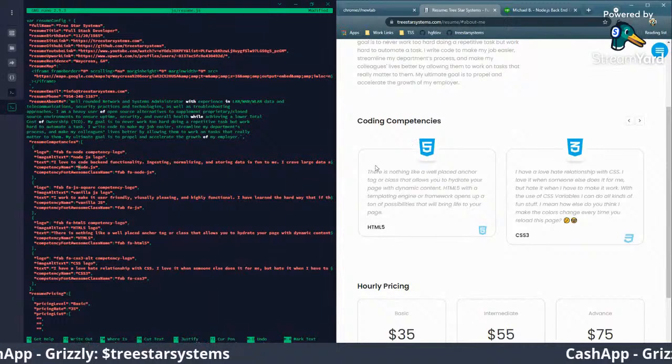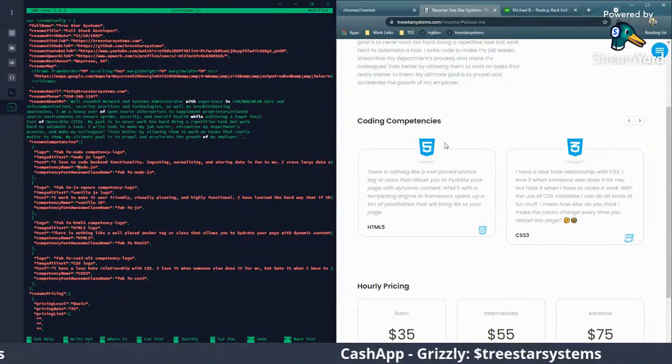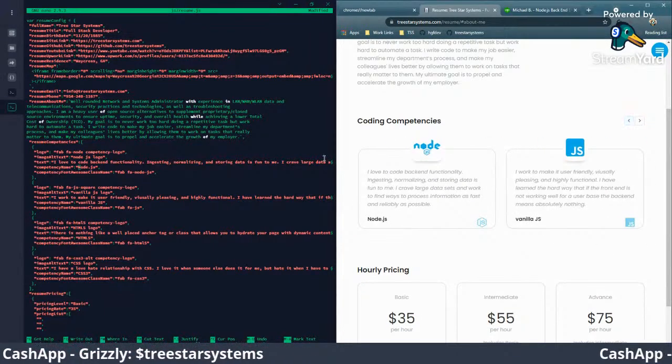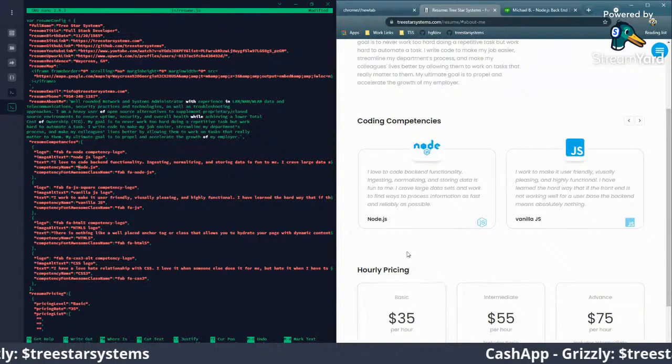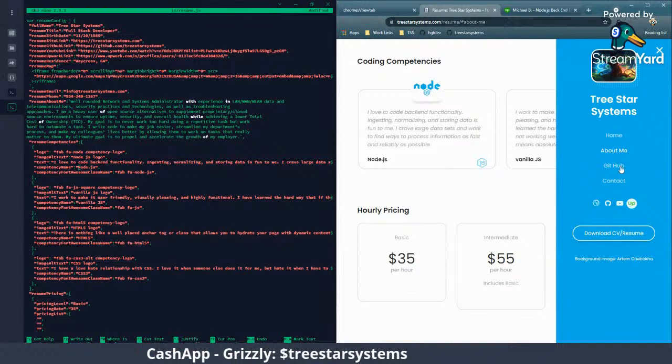And this is what was there, and I just kind of renamed it. I use all the same classes and everything for the CSS stuff, so I can get this whole look here. But for the most part, I turned this into my coding competencies here, and then my pricing. And then I took out the education menu item, and I'll get back to that eventually.